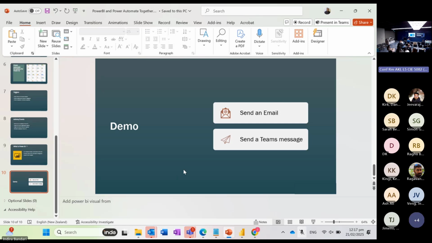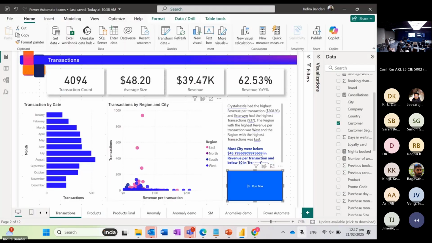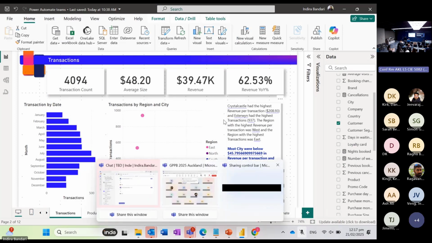Okay. Let's first go to, I want to do two actions today. A Teams message and send an email if I am successful. So now I have a Power BI report here.